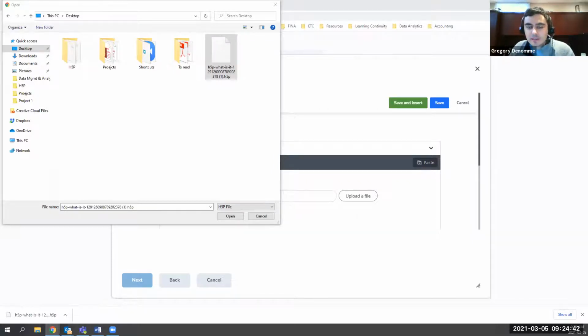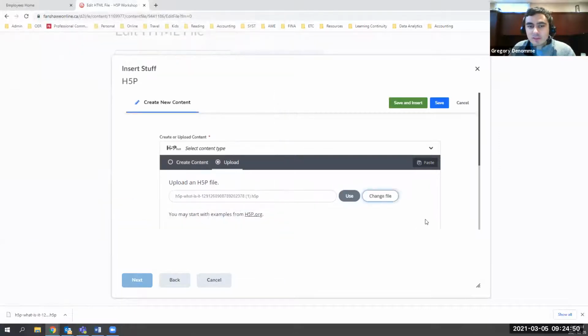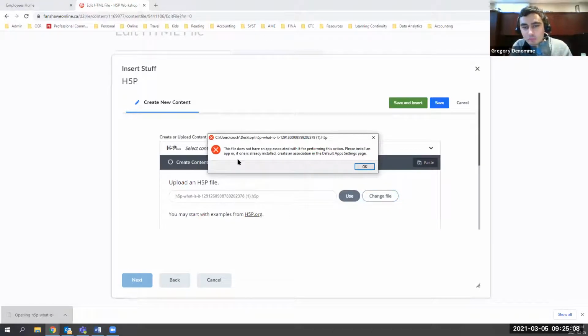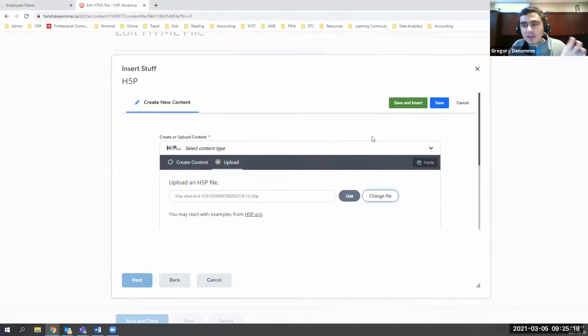So you might have the ability. It depends on which browser you're using, like if you're using Chrome or Internet Explorer. But if you have the option, you want to go for save as. So with Chrome, it actually automatically saves it in the bottom left corner. So actually, if we look at just on Shauna's screen right now, in the bottom left corner, we can see when she downloaded it, it has it saved there. And if Shauna was to double click on that, then she would probably get the application saying, oh, actually, you can see the message right there saying you can't open it. And so that's what's happening when you try to double click it. But since it's auto saved, it's likely saving it into a downloads folder or wherever it automatically saves for you.